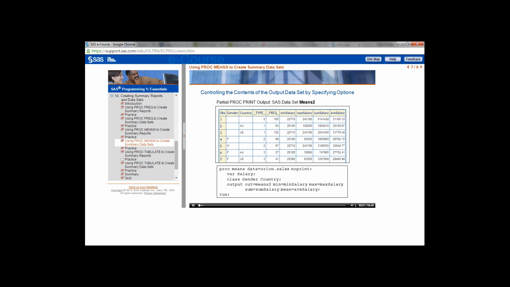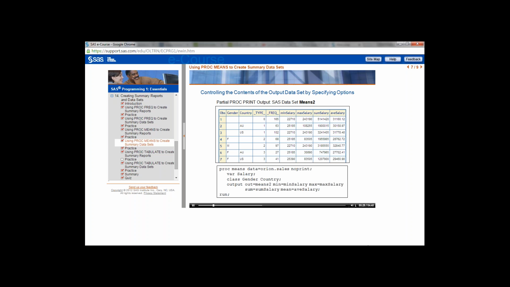In the PROC MEANS statement, you've already specified the NOPRINT option to suppress the printing of the output report. You can also control the contents of output data sets in various ways by specifying other options in the PROC MEANS statement. For example, suppose you want your output data set to include only the observations that report summary statistics based on the values of all specified class variables.